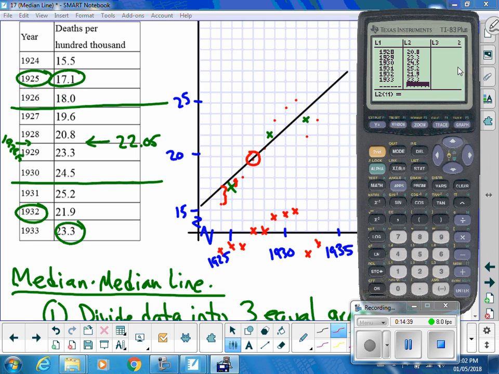Okay, so if you're back, here's the data. You have to go through the process to get the line of best fit. We'll do median median line, because that's what we're talking about. So I'm going to go stat, and I'm going to go over to calc, and I'm going to pick med for median median. I also need to tell the calculator where to store that if I want to see it.